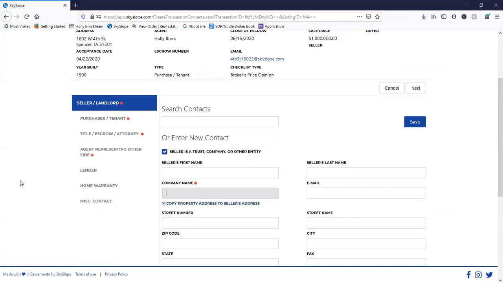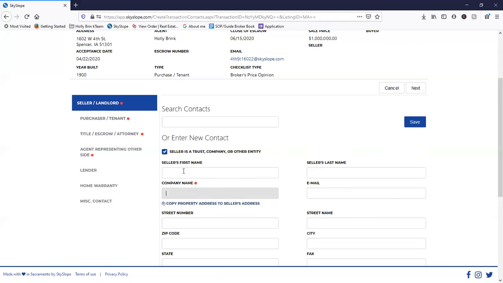But if it's just somebody you work with once in a blue moon, we do need, in the checklist, it's going to say a place for their articles of incorporation or their trust documentation, because we need to know who can sign for that. Then the seller is, we'll just say the Brink Trust, but then it might be signed by Holly Brink, Trustor. I think that's what it is. Maybe it's trustee. And so you'd put the title there. So if it's the Brink Corporation, it would be Holly Brink, president on all the paperwork.